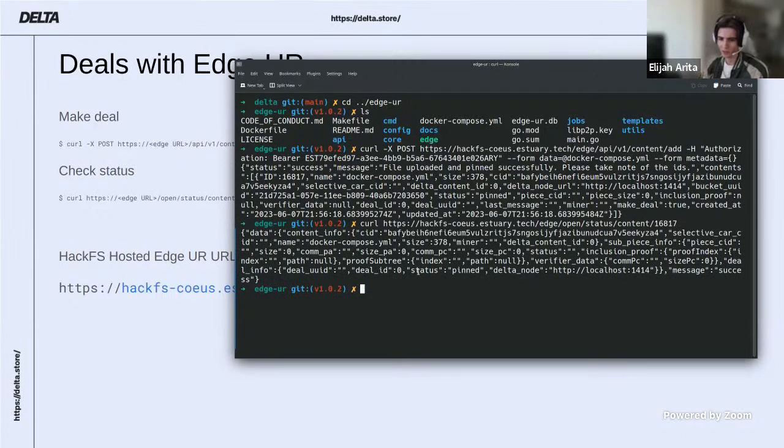And we've got our status here. Our status, success, kind of cut off right there. But yeah, this is going to be pinned now, and you'll be able to access it over IPFS from the Edge IPFS gateway.